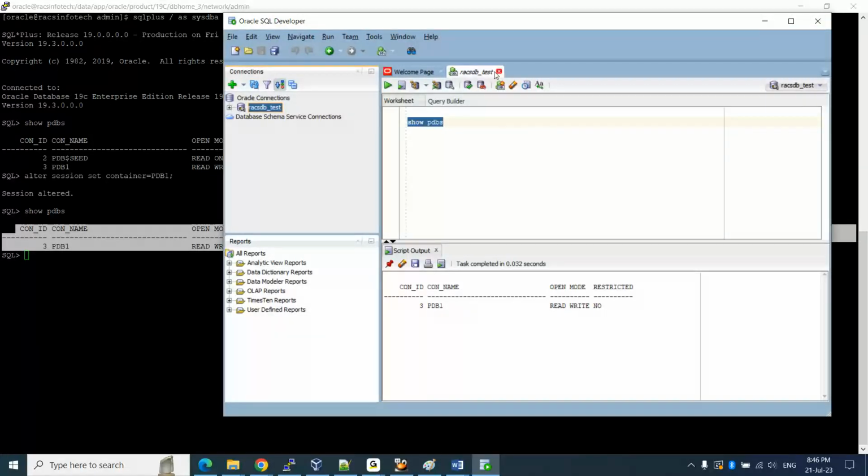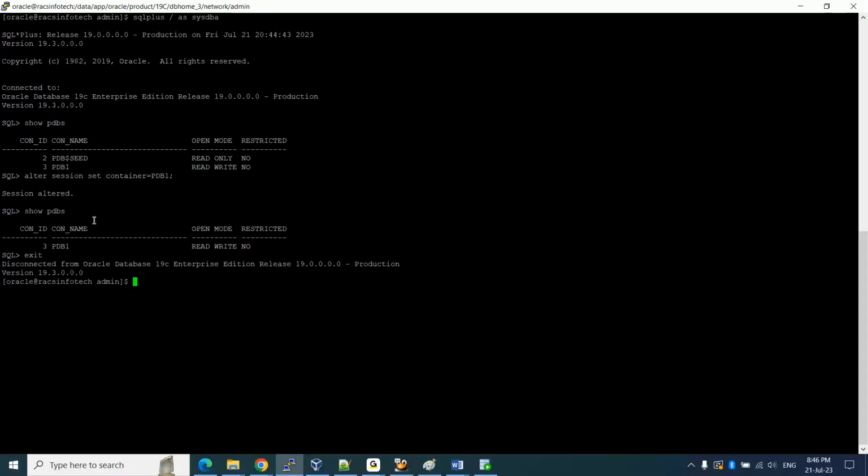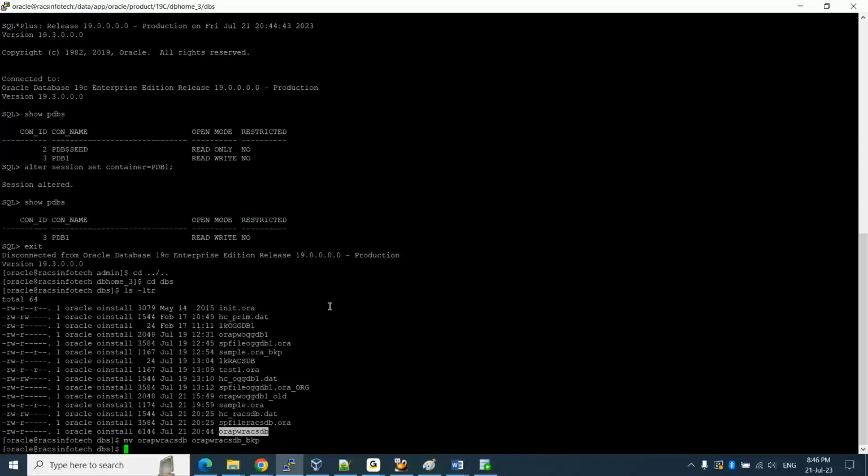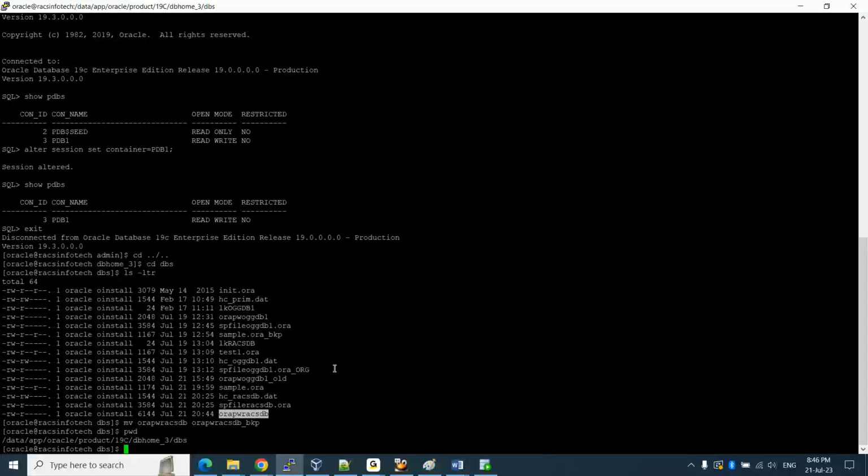If that admin user wants to connect remotely, they need the password. We have to set the password file in the Oracle home dbs location. We need to set the password file. This is the password file, the sys user password. Today I have this one. If this password file is not there, let me show you. Move this one to backup. Admin users cannot connect remotely. If this password file is not there in this location, normal users can connect. I will show you that also, but admin users cannot connect.